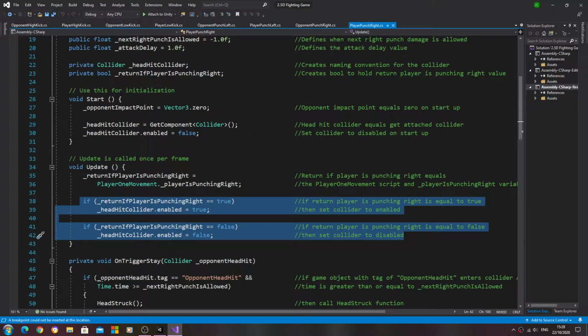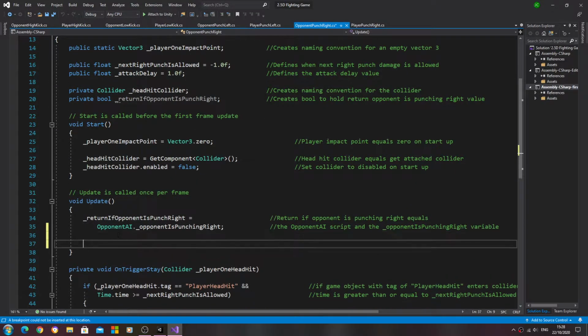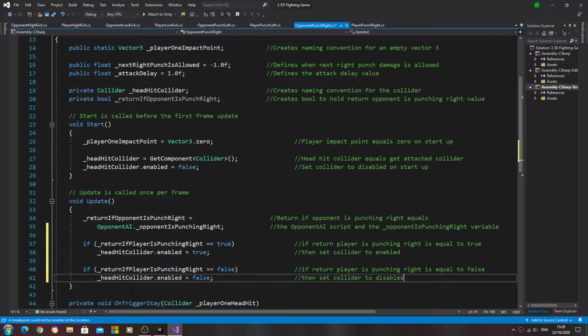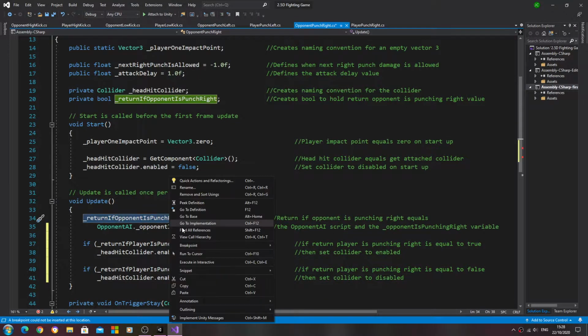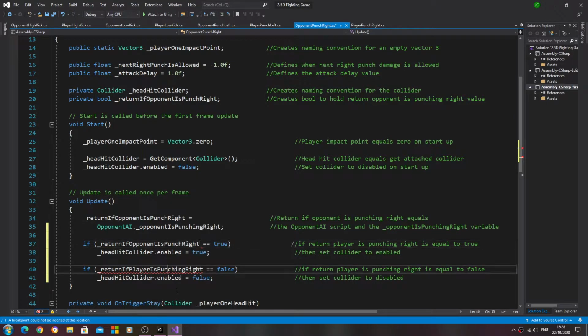So I'm beginning with the player punch right script. Let's copy that and we'll paste it into the opponent punch right. And then we just need to swap out the variable.